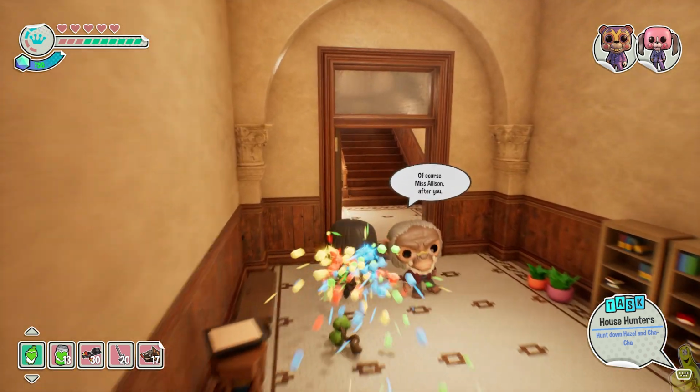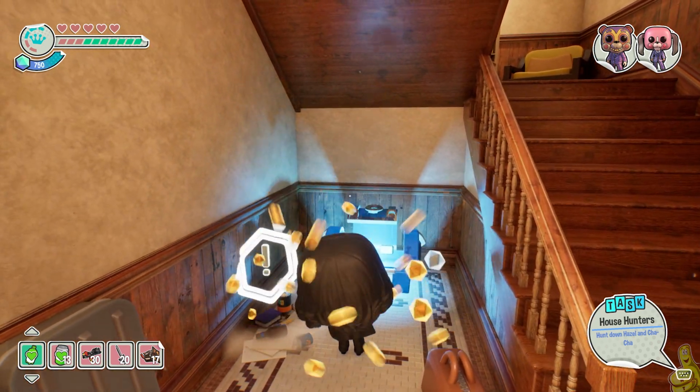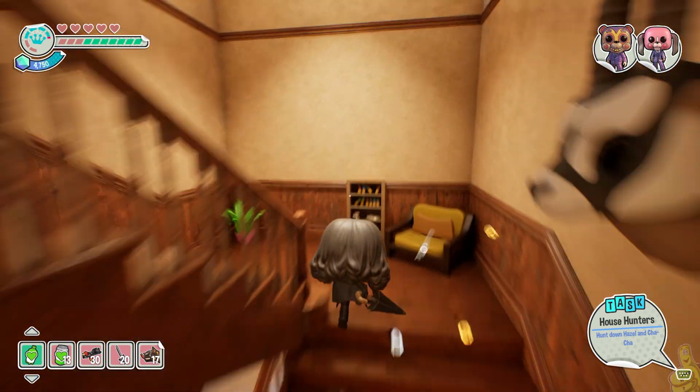Otherwise, let's make sure we've got Allison out. Let's go ahead and spread a rumor that Pogo's going to get out of our way. And then, of course, we're going to go up the stairs and solve our first puzzle.